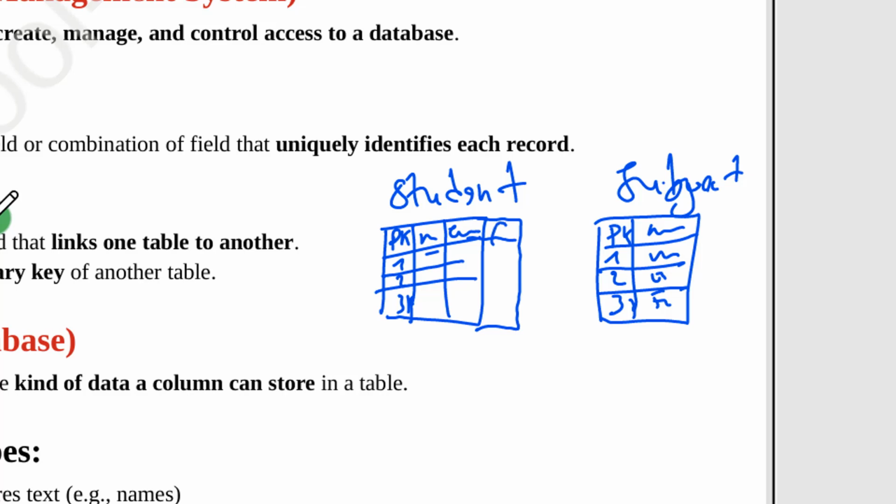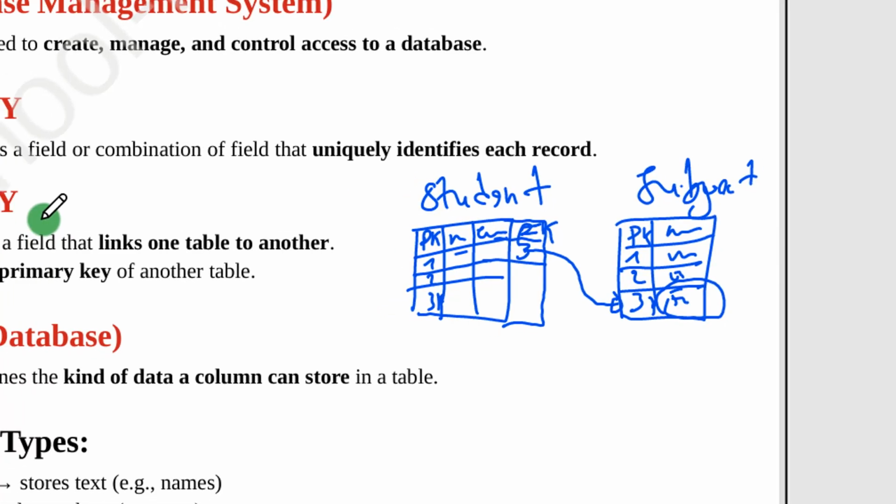Good. So I'm going to have my foreign key here in such a way that if, let us say, student number 1, at the level of the foreign key, I'm having 3. This 3 is just linked to the primary key of the table subject, so that from there I'm able to see that, okay, student number 1 is offering what? French, and so on and so forth. So this is the concept of foreign key. So the foreign key of a table should be the primary key of another table, and the use of that foreign key is just to link the two tables together, as easy as that. So if you have a question, make sure you ask.